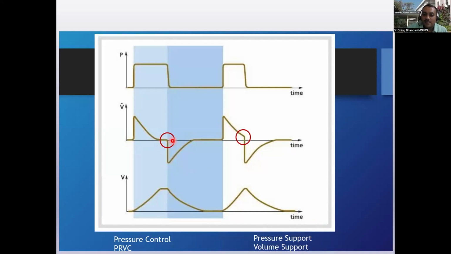So I am not hurrying in my inspiration. Then if you see, I am allowing enough amount of expiration time, probably too long, and if my patient needs a rapid breath, I still have the scope to increase my respiratory rate without creating a worry about whether I will have an auto PEEP or not. So this is something we need to understand.